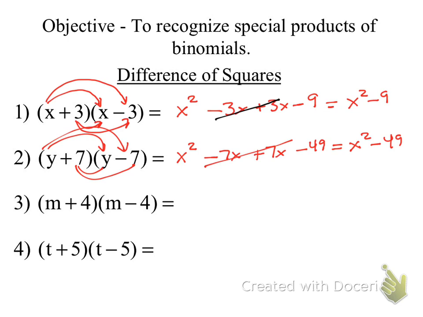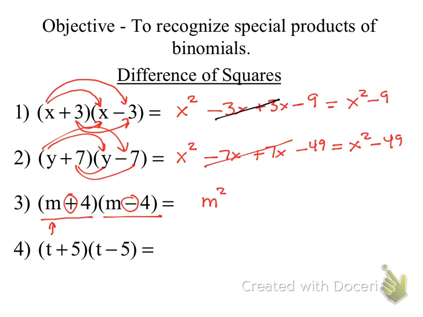Explain it. Daisy. The linear terms are the ones that are canceling each other out. Right. The linear terms get negated in a situation where the binomial is exactly the same except for the sign. When you have two binomials that you are multiplying by each other that are exactly the same, except the sign in the middle is different, one's plus, the other's minus, then you will get something where your middle terms are negated.